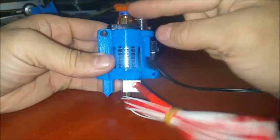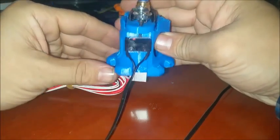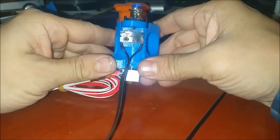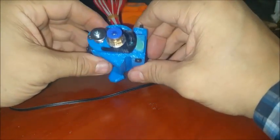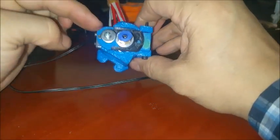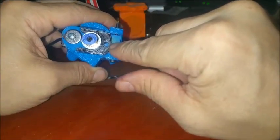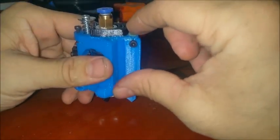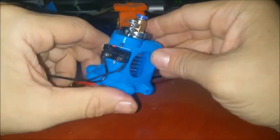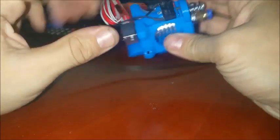This is a standard size J-head hotend inside, and as you can notice, this shroud also has the ability to auto level your bed — it works quite well. It's a three-piece shroud: you have your arm which your hotend is attached to, and you have a little locking plate that slides on. You put a little screw in there to hold it in place, and it slips off with just enough gap to keep things tight.